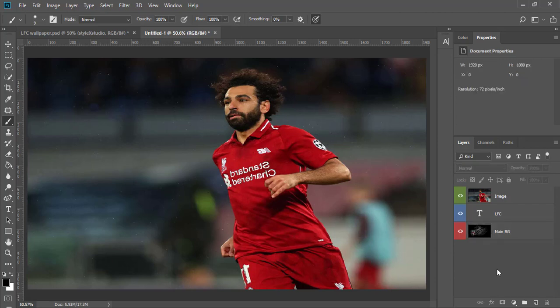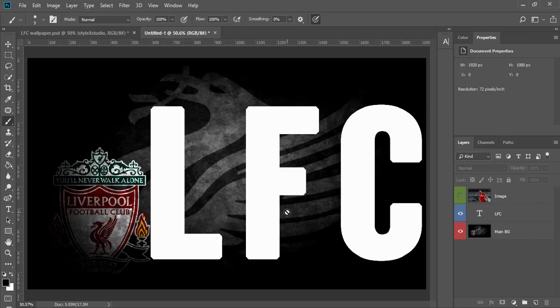The layer above that would be the text layer, and the topmost layer, the player himself. What I'd like to do is get this player to show within that text. So we're going to use this image of this player to show within that text itself. Okay, so let's get cracking.